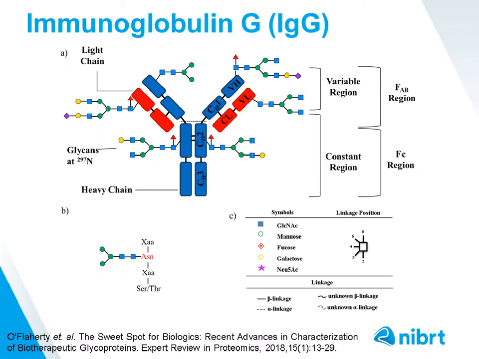Endogenous IgG is glycosylated. As you can see in this structure in front of you, there are 4 N-glycosylation sites in the Fab region, or the fragment antibody antigen binding region, and there are 2 N-glycosylation sites in the Fc region. Now, when we talk about monoclonal antibodies as opposed to endogenous IgG, generally speaking, the glycosylation is only found in the Fc region, so 2 sites of attachment for N-glycosylation.